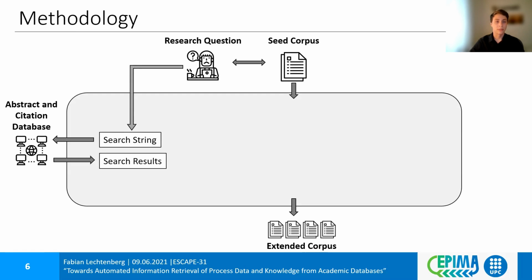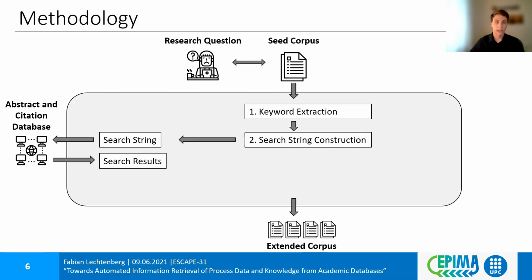We propose a more systematic procedure that follows the assumption that the seed documents contain linguistically relevant information that can be used to find documents with similar relevant content. To that end, we first need to extract the relevant keywords from the documents. Then we apply some systematic string construction method to obtain a list of candidate documents. And finally, this list must be evaluated in order to find the truly relevant documents that extend the seed corpus. This methodology is modular in the sense that each subtask could be exchanged with different methods. In the following minutes, I will introduce you to the tools that we selected for each task.